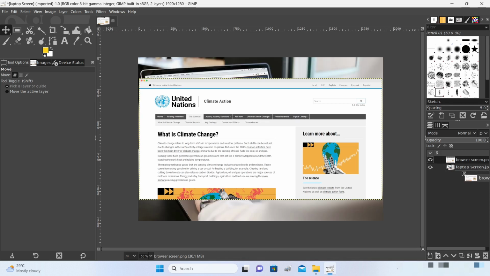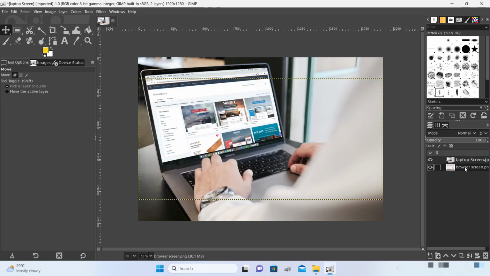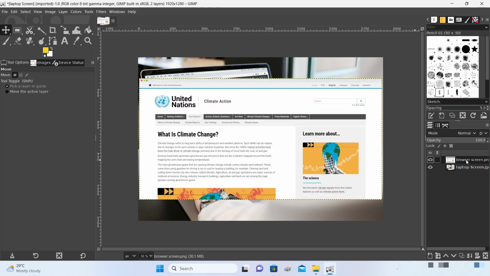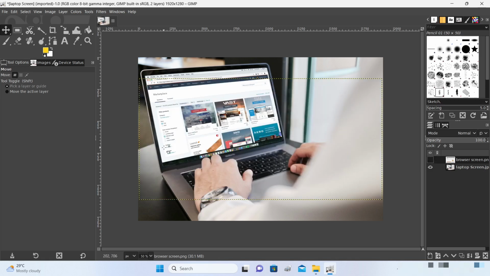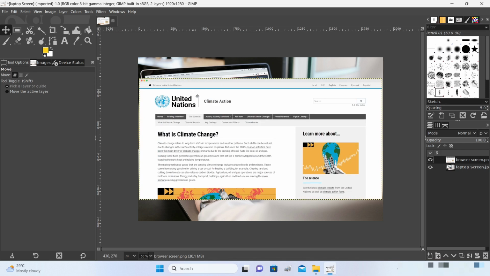And I can reposition these layers. So I can just drag the browser screen layer and bring it under the laptop screen layer like this. And once again, back again on top. So I can move these images or layers one on top of each other as I please. So now what I want to do is bring in this browser screenshot to fit exactly on this laptop screen such that the image appears as if the person is looking at a climate change page, and I can use that in my presentation. So conventionally, I would like to resize this image and then maybe rotate it, try to fit it on the laptop screen.